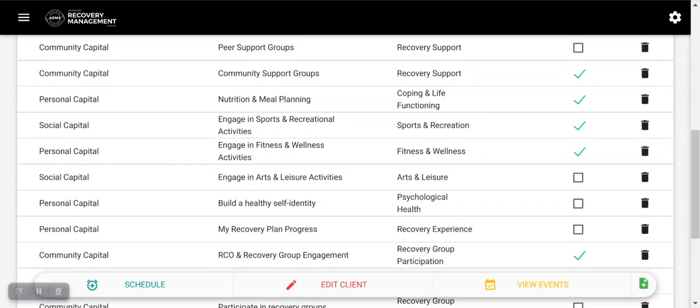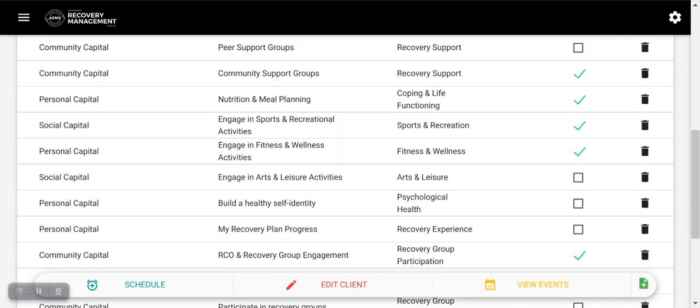Well, goal templates help to speed up the data entry process, and in some instances, they do create a roadmap or a step-by-step guide for your recovery navigators and clients. Depending on how a client responds in the RECAP assessment, the ARM system serves up this list of suggested templates for the recovery navigators and the clients to review and discuss which goals to create, whether any of these templates will help to walk them through the creation of a SMART goal that will address those barriers, unmet service needs, or to grow recovery strengths to increase recovery capital.